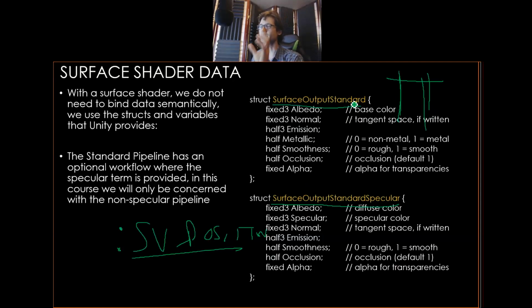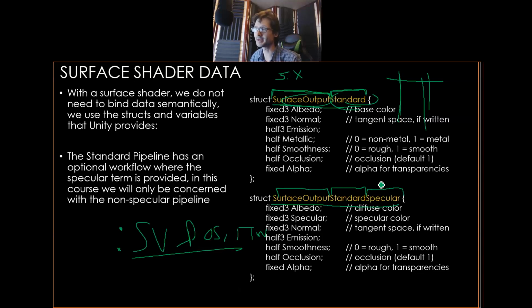The surface output standard pipeline, as it's called, the reason why it has this long, nasty name is because, unfortunately, in 5.x and before, Unity implemented a surface output struct, and that name was taken. And in order to keep backwards compatibility with everyone who did it, they had to append to that the new model, which is called standard. So that's why it's surface output and then standard. You will find just a surface output model, and actually we see that at the end of this class today. But just be aware that this is a two-parter, okay? Then there's surface output standard, and then there's an extra little bit on the end.